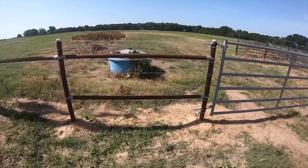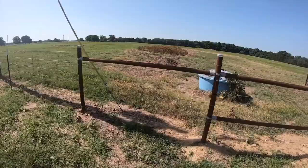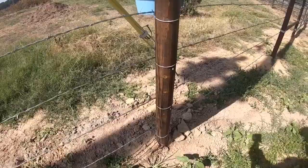All right, here's the final installation on the fence. It's been a little while coming, but you can see we have the fence bullet system here, and pretty happy with it. Turned out all right. We ran a 6-string barbed wire all the way up.